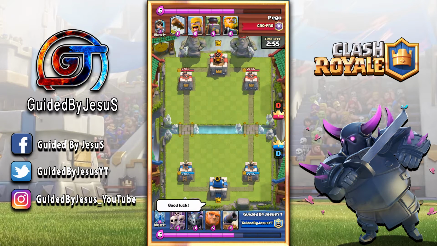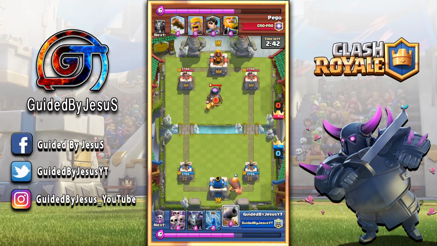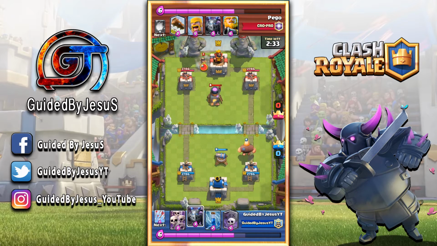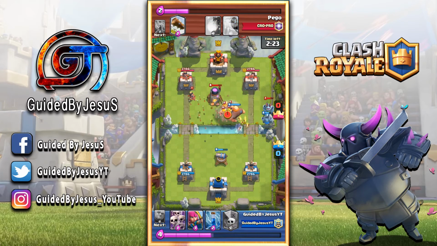So here we jump on to the second replay, and it is also against a Royal Giant deck. However, this is an extremely different deck, guys, because he does use a lot of chip damage cards. So as you guys can see, he started off the game with the Furnace, and the level 8 Furnace actually managed to get one of the Fire Spirits to the opponent's tower, dealing about 170 damage or so per hit, guys, every time one of those Furnaces makes it to the tower.